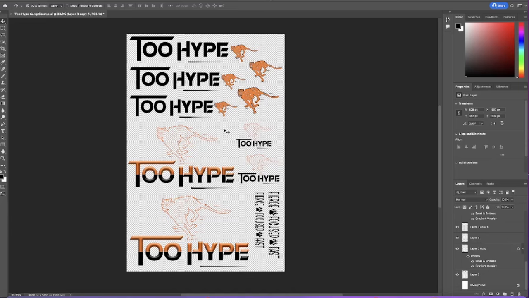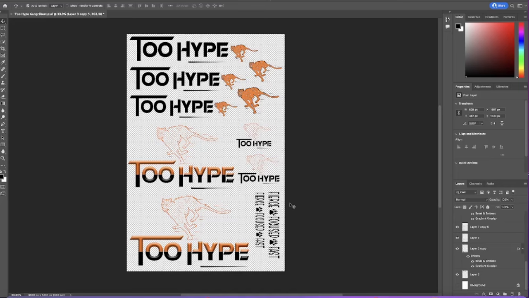So I measured out all my designs, all my logos based upon the size of the kids' shirts. I have the sleeves. I have sizes for small all the way up to extra large. I have it for hoodies. I have it for t-shirts. I have it for the sleeve cuffs. I have all of this. I have it for my pocket logos. So everything fits within this 12 by 18 frame.